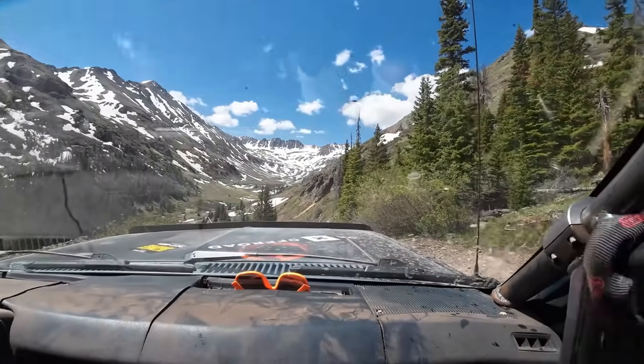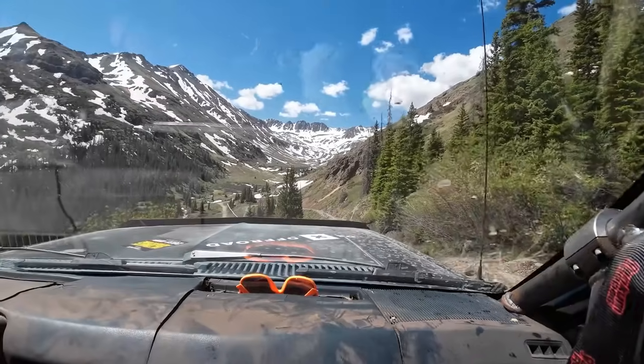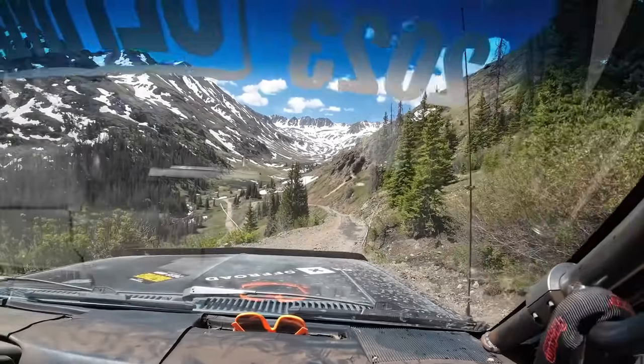So that mine was on private property. It was privately owned, and I am not gonna go walk around on it trying to hunt down a bolt. So we will go to the next mine. There's plenty of mines out here. See if we make it all the way to Lake City, then it'll work out too. Hopefully there'll be a bolt down there.